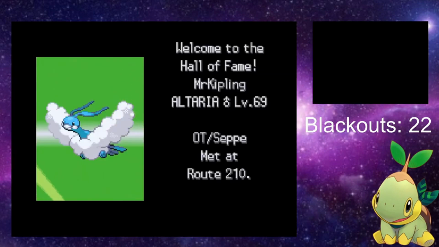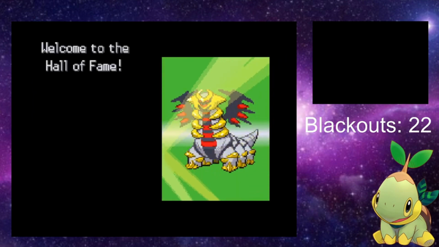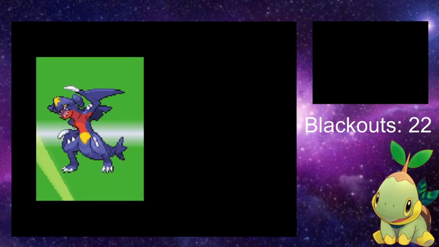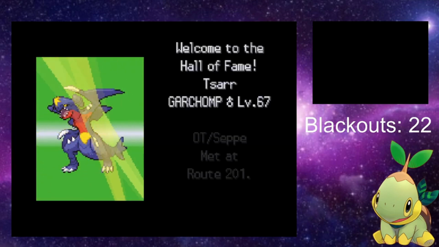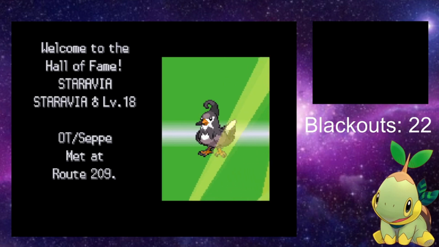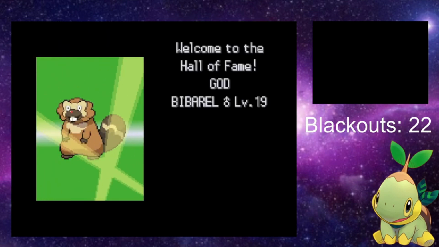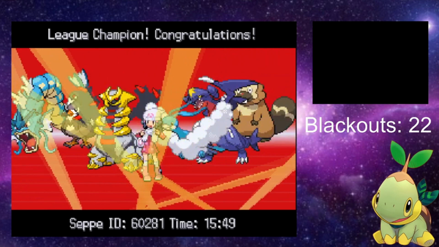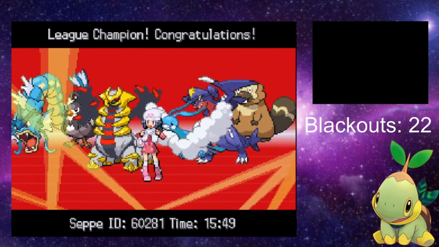We have Mr. Kipling, level 69. I think this is the perfect ending. Level 69, of course. Miley, level 69. And Garchomp is level 68, right? Oh, level 67. Of course. Would be perfect if everything was level 69. Then we have Salamence, of course, one of the best. Then we have Bibarel, oh god, excuse me. And of course our Gyarados, which actually managed to keep me out of 2 blackouts, but I put him in there anyway, just for the sake of it.